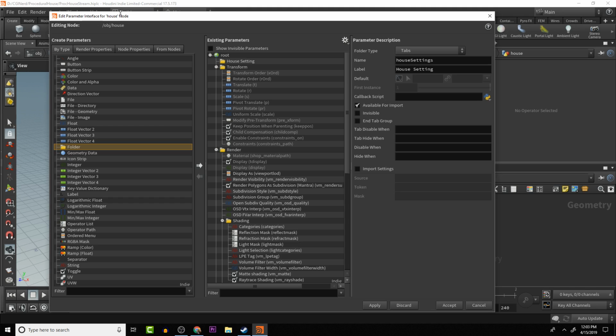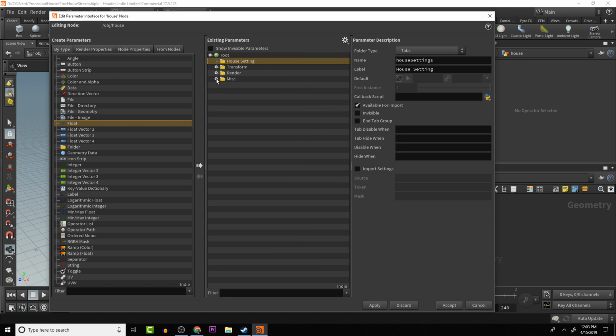So I'm going to go to Edit Parameter Interface, and I'm going to set up a float value. And it's going to go into the house. Let me minimize all this. For right now, just to make things easier, I'm going to make them invisible so that we can get to these settings a lot quicker.